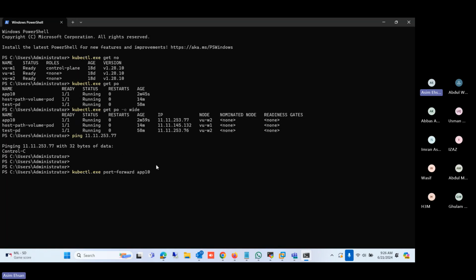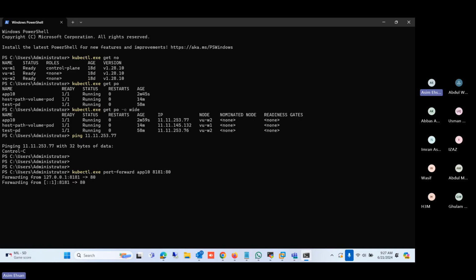So on this Windows machine, I will open a port like 8181 pointing to 80. This means port 8181 will open on my Windows machine and point to port 80 within this pod, in the default namespace. I don't need to define the namespace.